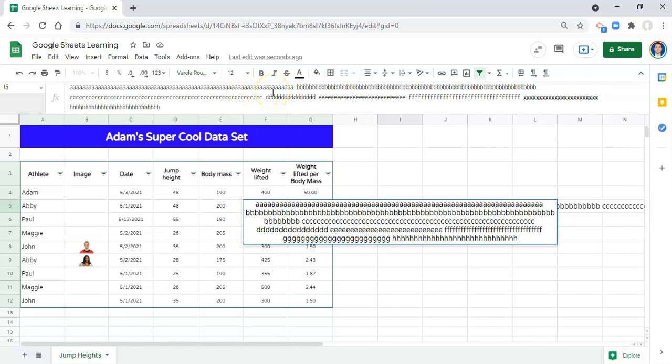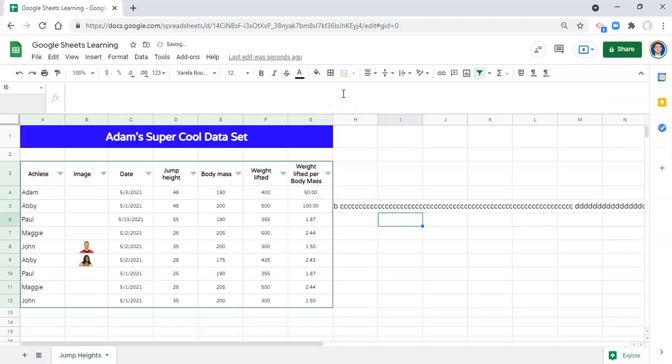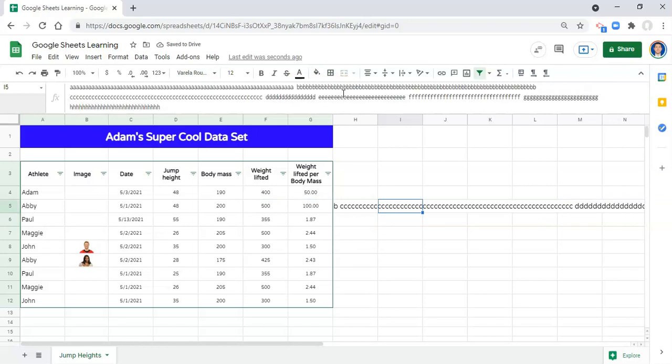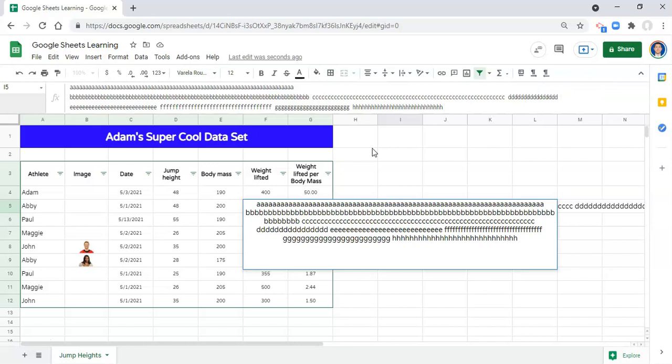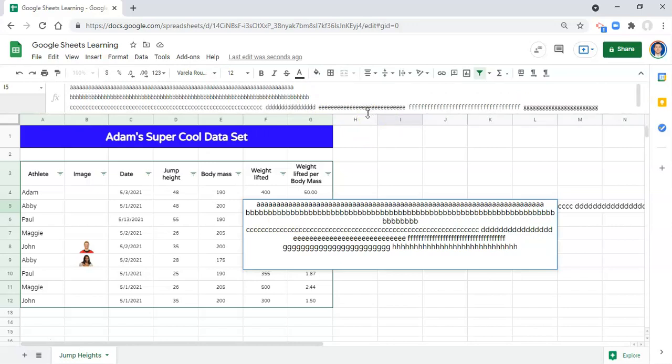We do that, at least on a PC or laptop using Windows, by holding down the Alt key and clicking Enter. When we click Enter normally, we get out of the cell and we finish our formula or whatever we're entering. But if we click inside the formula bar, we can hold down the Alt key and click Enter to create a new line. Alt, Enter. And now we have the B's on their own line. We can go over by the C's and hold down Alt and click Enter to put the C's on their own line. And, oh, looks like we need more room.